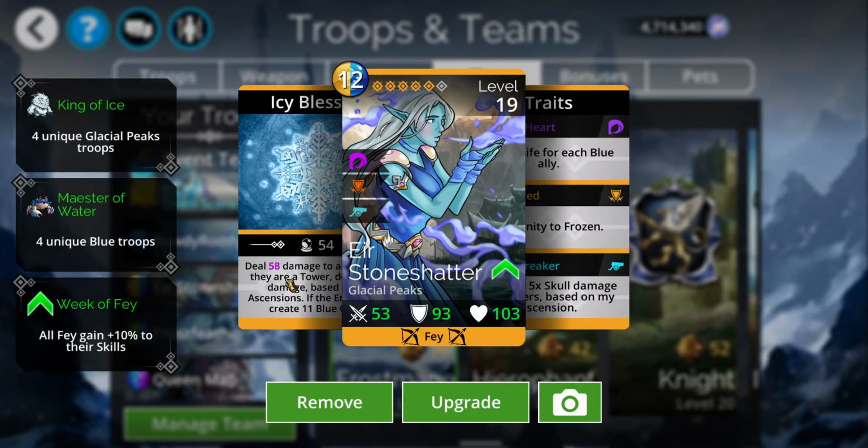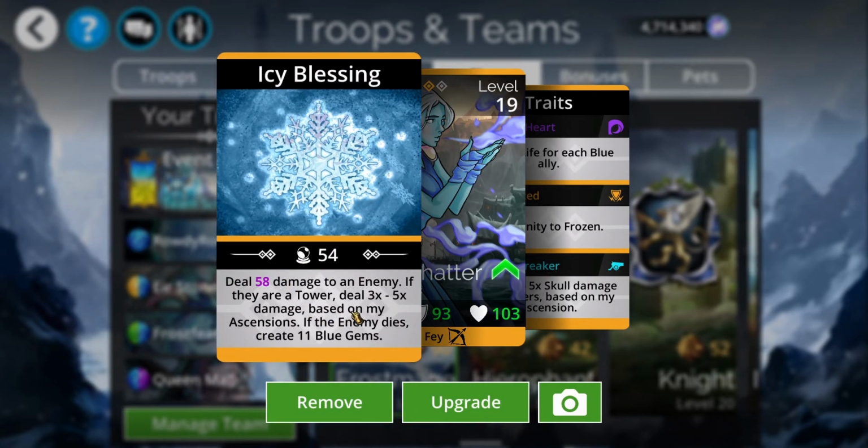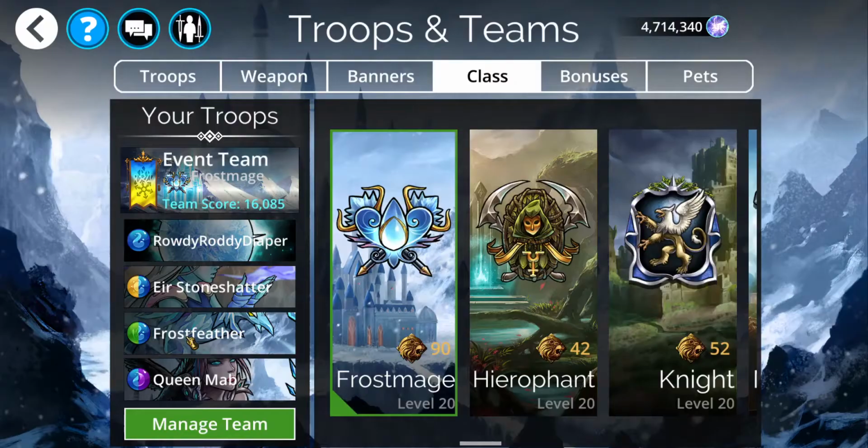Ire Stone Shatter, which I've got up to legendary here, is basically your tower killer, and it does 4 times if it's legendary. Whatever your magic stat is here, that's going to be based on that. If the enemy dies, it creates 11 blue gems. It also does skull damage, but I don't think you want to put it in front. It doesn't have any skull reduction, and these troops scale up really quickly.